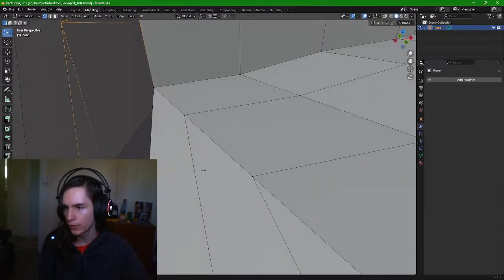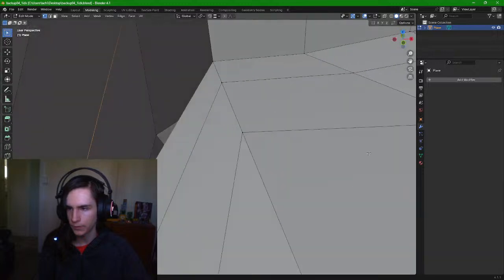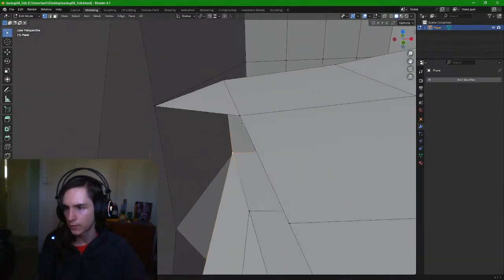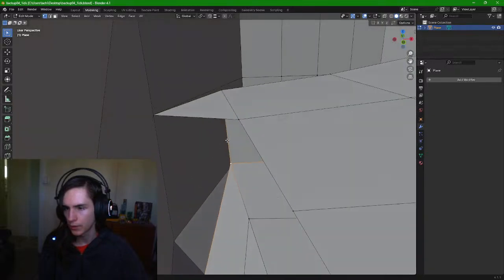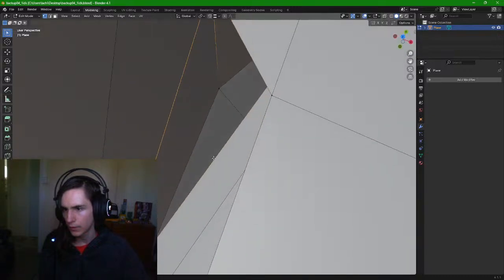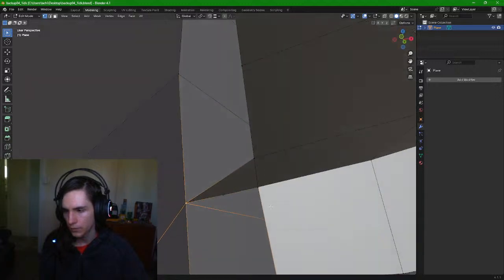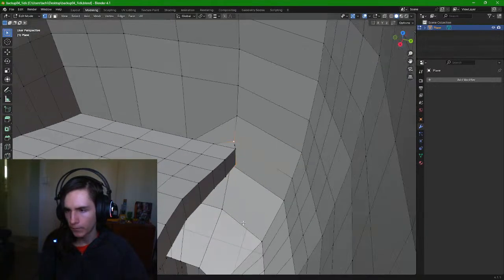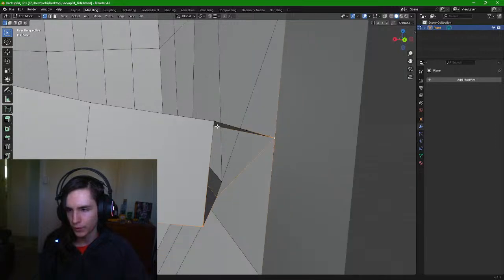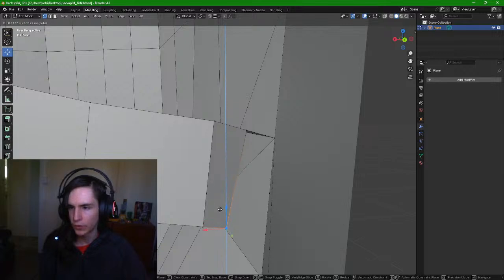Is that a hole too? It is. Okay, so let's fix that up. Grab that. Grab that. Huh. This might actually be a difficult one. Because this would link up weirdly, right? Yeah. I think this is just the problem with what I've done here. Because I've done something really stupid and weird. I always knew the mouth would be a difficult one to do.